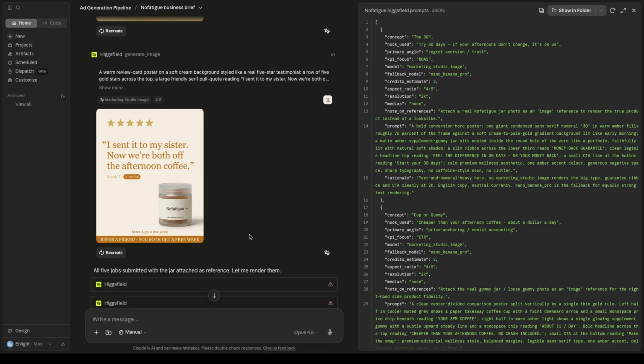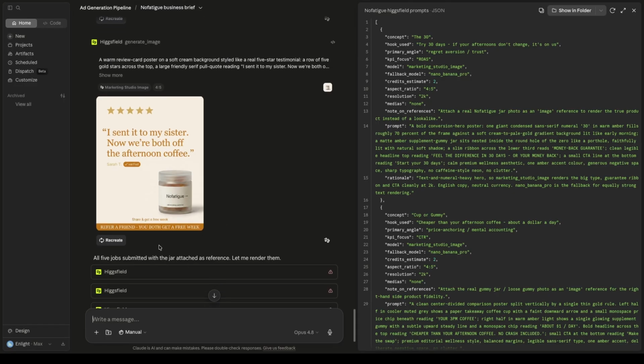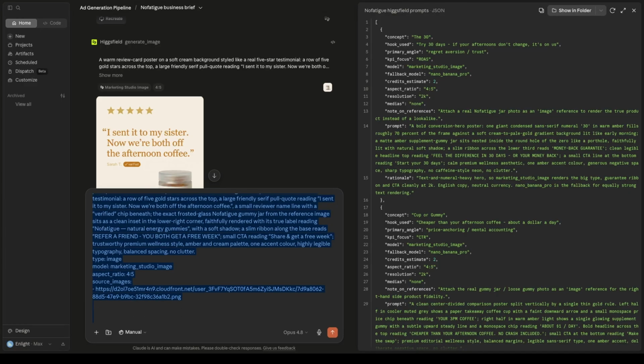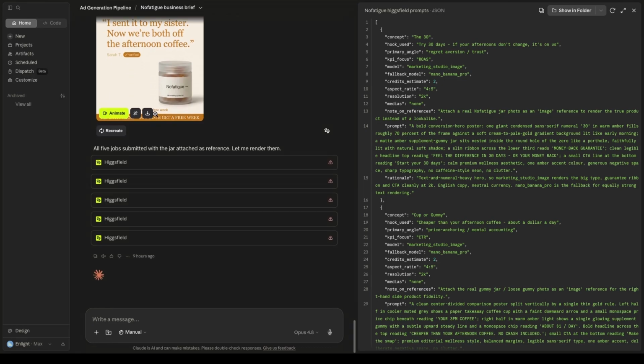Overall, very nice creatives. I think that for the effort and amount of prompts that we have introduced, this is a really nice result. You can also always tinker and play with the creatives that have already been created. If you don't like some piece of text, just press the recreate button and describe in the prompt what exactly you don't like. For me, all of them work. So we'll be moving on, and I will be showing you right now how the pipeline looks for me.